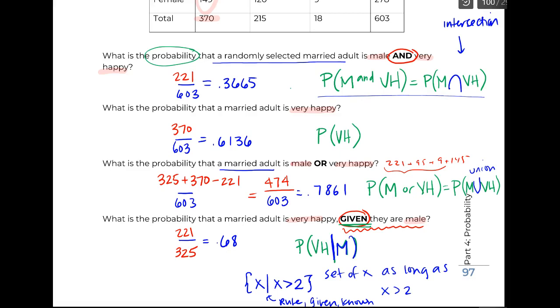So again, super crucial. These are 4 different types of probabilities. This is what we call a joint probability, a marginal probability. This one doesn't really have a special name. It's the probability of a union, because that's what we're talking about with or. And then, of course, we have our conditional probability. So again, like I said, these 3 we saw before in part 2 and are nothing new. The only thing new is our notation.